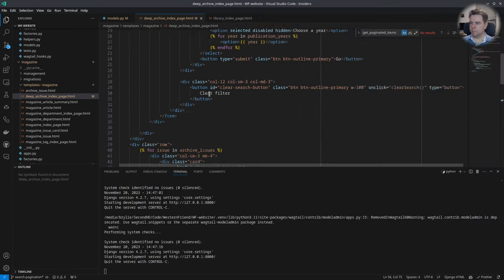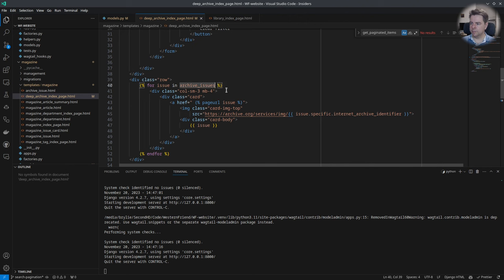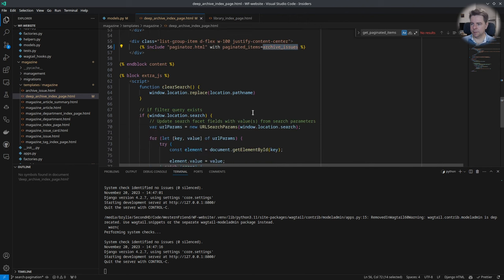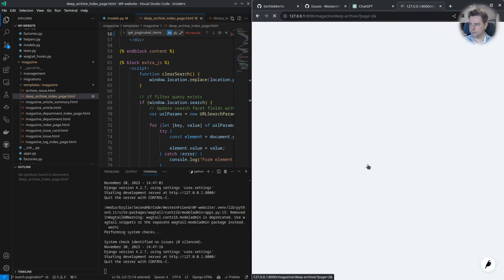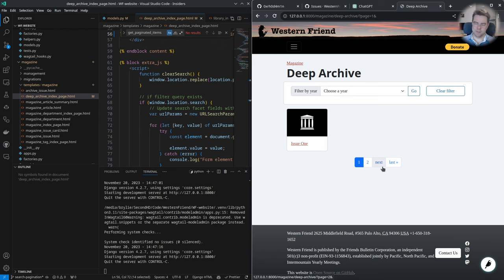So we're going to grab the page of items and then pass in the paginator there. Refreshing that and looking good. Yeah, it's got a little trailing ampersand. It's okay. It's a small detail, but this is a big improvement overall.